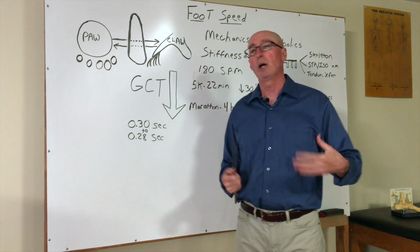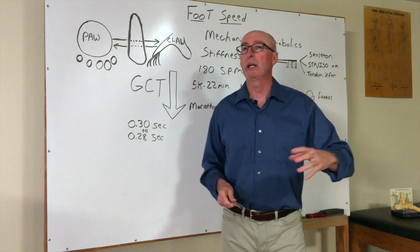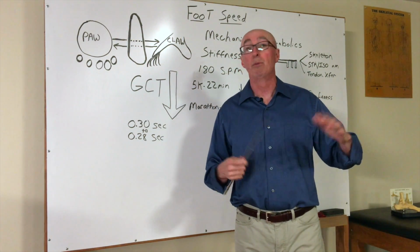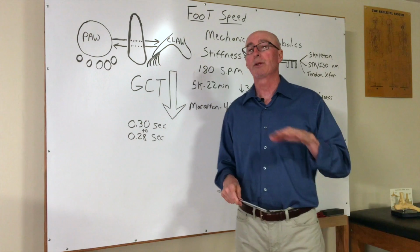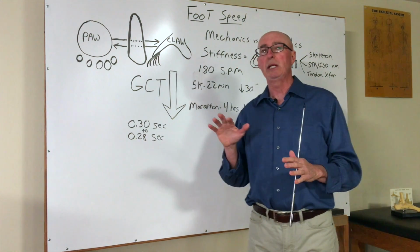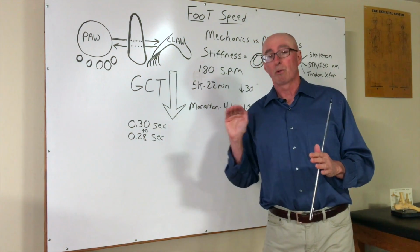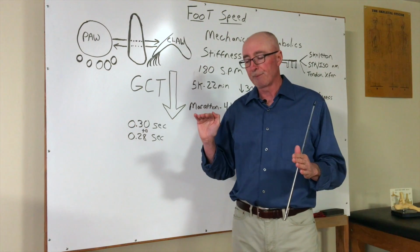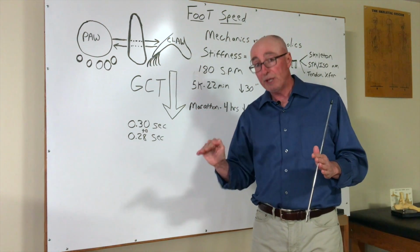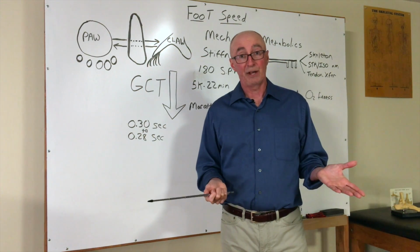Once you've done enough workouts like this, you'll start to be able to apply that to most of your general running or other athletic training. Those structures in the leg, the ankle, and the foot will become stronger and able to rapidly and effectively get stiff and help you to transfer force and ultimately go faster.